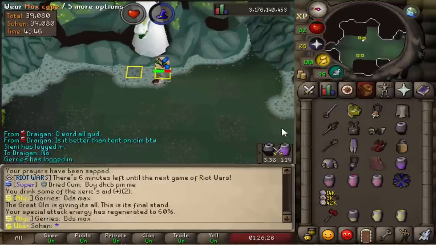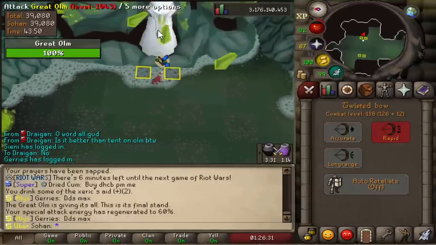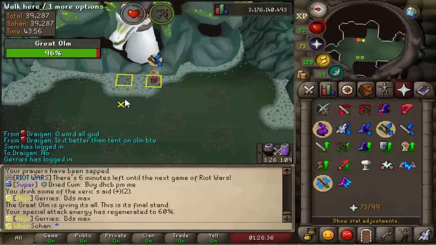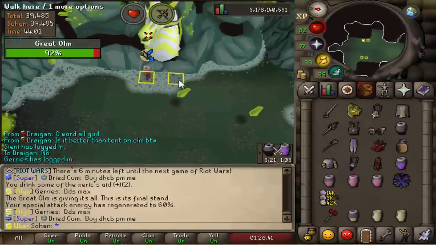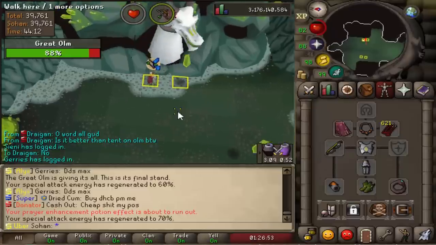Alright, now it's the last phase, so you switch to your range gear, and then you can still run the head on this phase as well. But there's falling crystals which deal quite a bit of damage, so you want to run the head but still keep far away from the crystals. So if you see what I'm doing, I'm running the head, but I'm still dodging the crystals. And yeah, you can take off your helm as well, so you have more range accuracy.